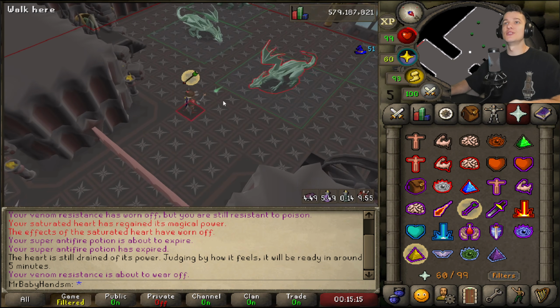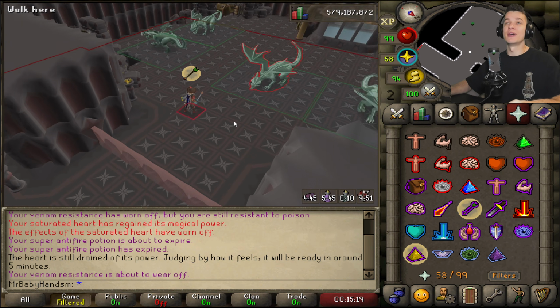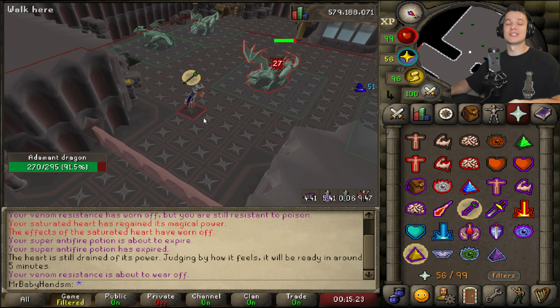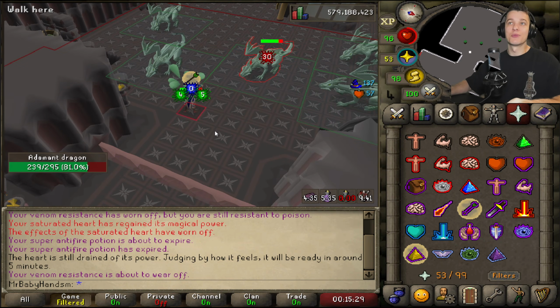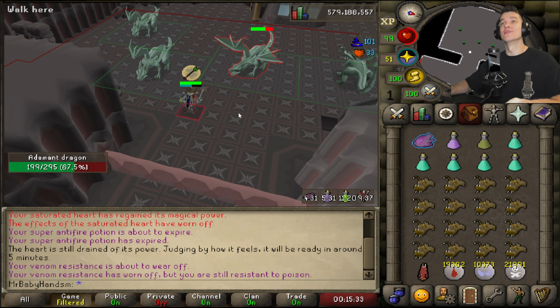You want to try to step away from them one tile as much as possible, as their melee attacks do hit pretty hard when you have mage gear on. And we're going to be using Protect from Range instead of Protect from Magic, simply because our mage defenses are actually pretty high with this setup. So you won't be getting hit as much with mage attacks, whereas his range attack absolutely just melts you.